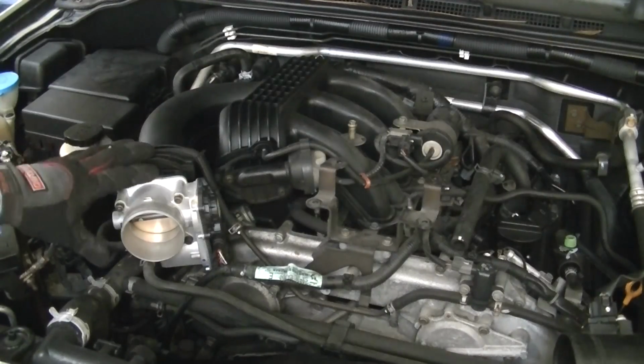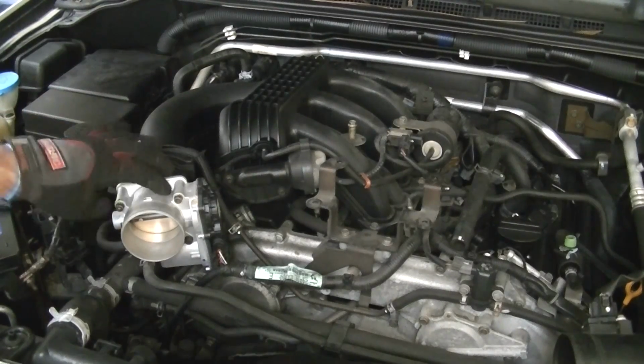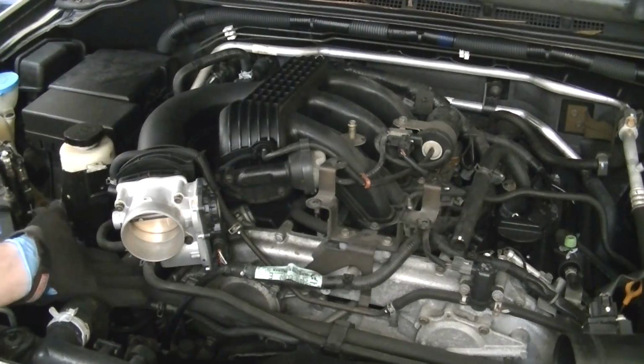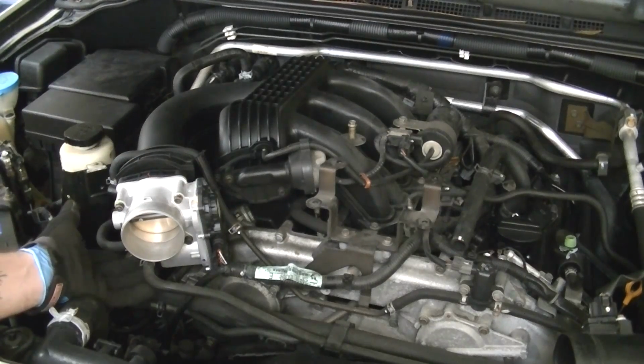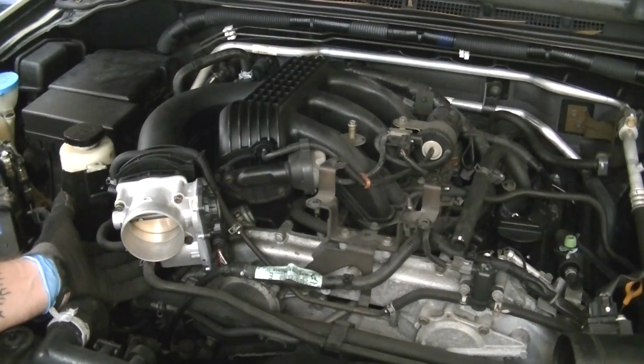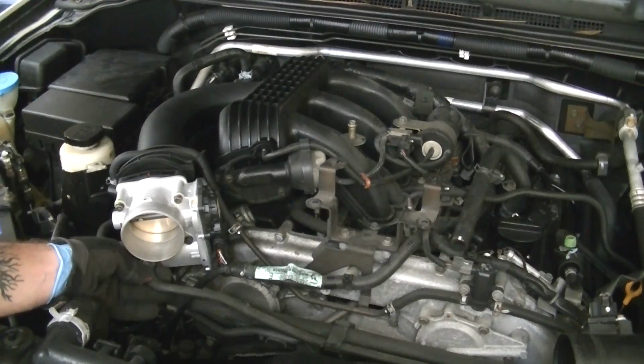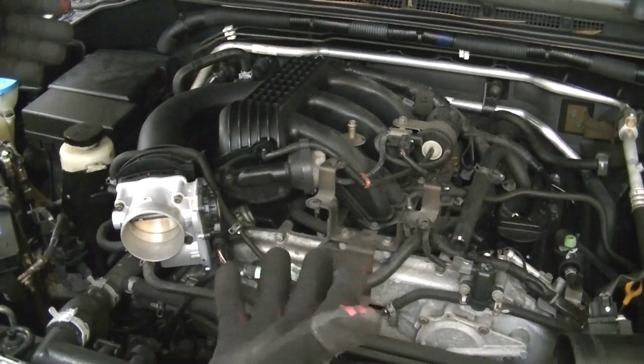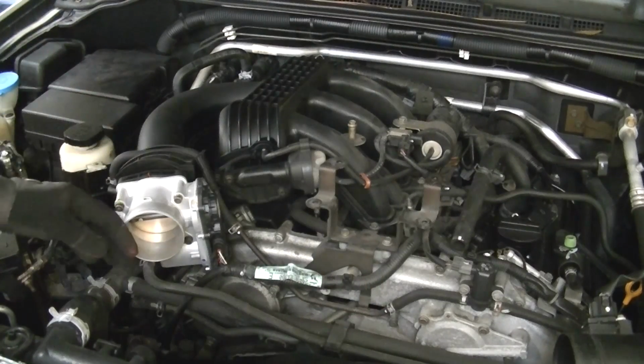All right, we're going to start by removing the control actuator or throttle body first. If you saw the throttle body replacement video, these hoses are actually filled with antifreeze. If you read any Nissan instructions, they're going to tell you to completely drain the system. I think that's ridiculous. If you just remove these and get a container that they can go into, there's really only a little bit of fluid that comes out because it's at the top of the system. So there's no reason to drain the whole system.